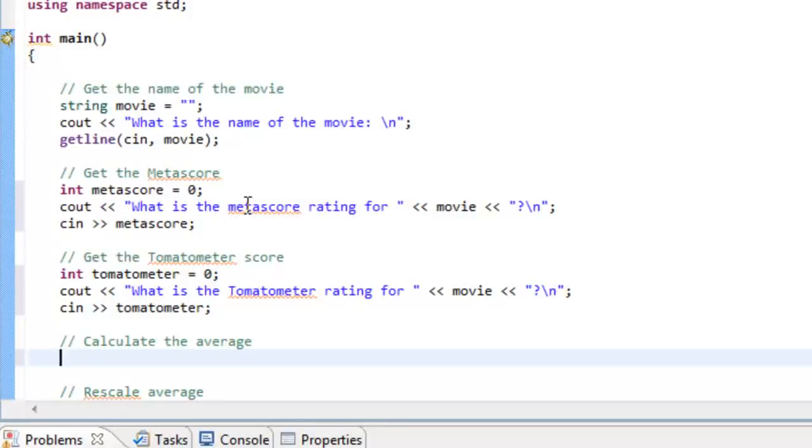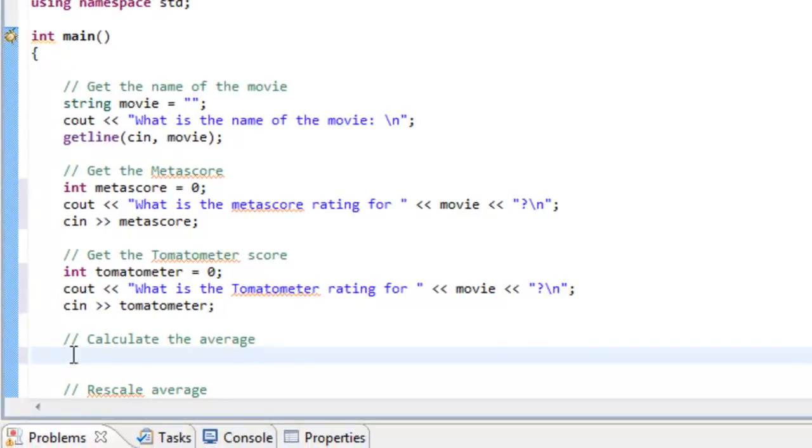So in these next couple of lines of code that I'm going to write, I may make some mistakes on purpose, and then we'll come back and look at it. But oftentimes, in terms of learning something, if you exhibit the problem first and then come back and correct it, it's more impactful in terms of getting things right later. Okay, so how do we go about calculating the average?